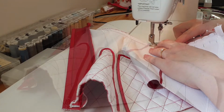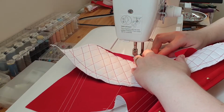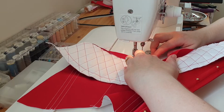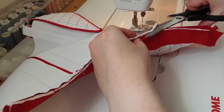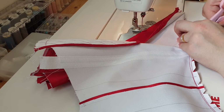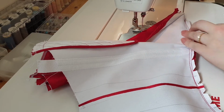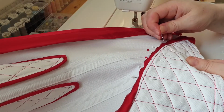I stitched the two pieces together, then stitched on a piece of bias binding because I wanted to minimise the bulk of the quilting and finish the edge. I trimmed down the seam allowance of the quilted hip gore and clipped the fused coutil layer. I folded over the bias binding and pinned that down.